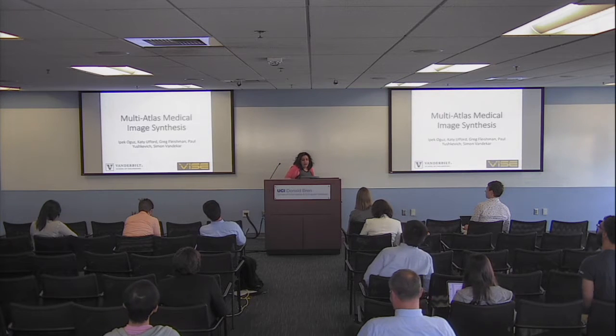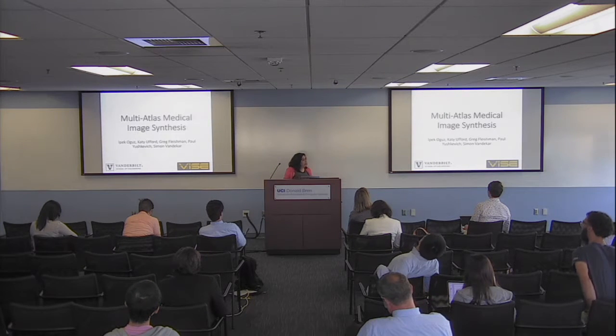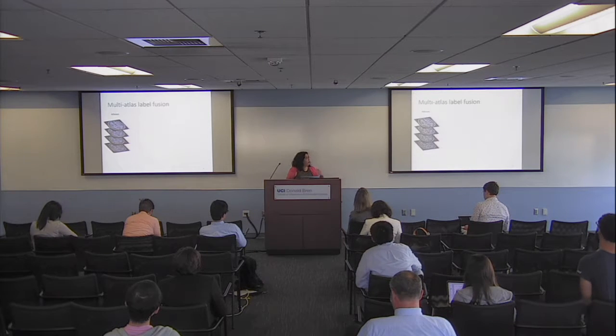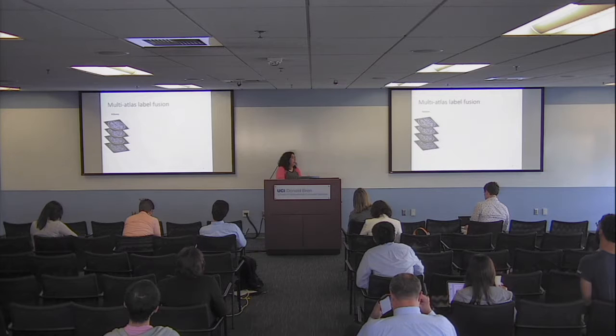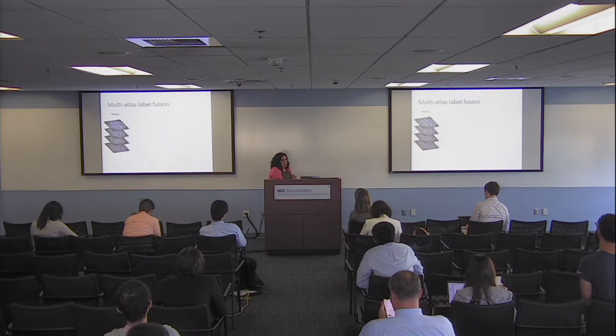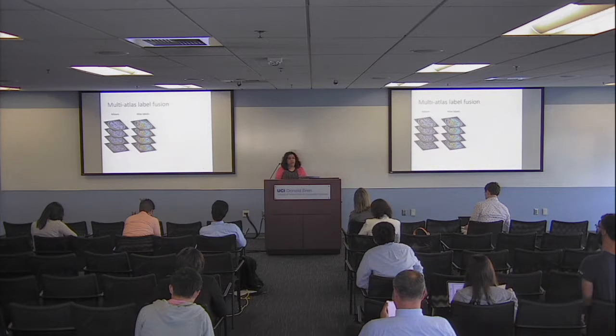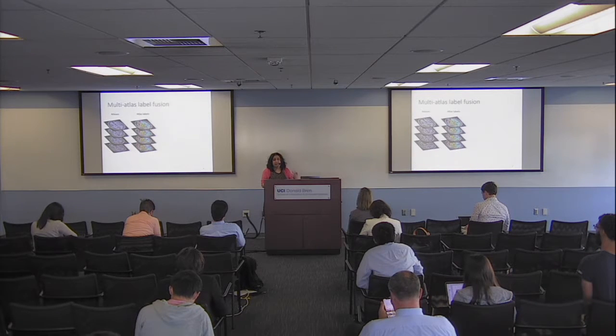So I'm going to be talking about multi-atlas medical image synthesis. I think a lot of you are familiar with multi-atlas methods, which have been around for some time now. But just to get everybody on the same page, I'll do a quick review. Typically, in multi-atlas label fusion, we have a stack of atlases. What makes them atlases is that whatever structure of interest we have, whether a single one or multiple, we know where those structures are in our atlases. Either somebody manually labeled them or we have some other existing segmentation tool.